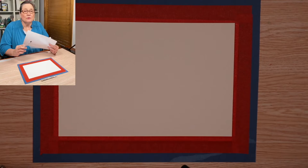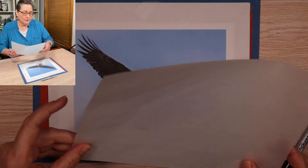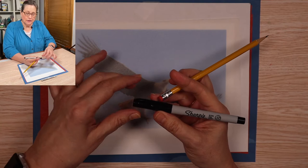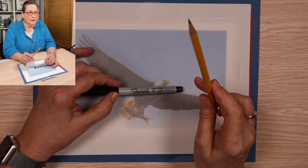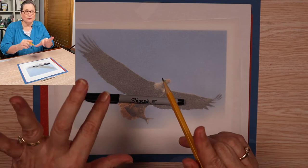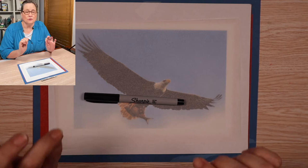So I have my materials here. Here is the photo that I'll be using. And here's my tracing paper. Now I do want to note, you can use a pencil, or I have here a Sharpie ultra fine point. The only thing with the pencil is you need to be careful of the graphite, it will smear, so you have to be careful with handling it. So for this, I'm going to show you with using the Sharpie because you'll be able to see it more.